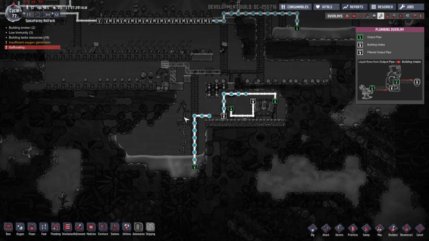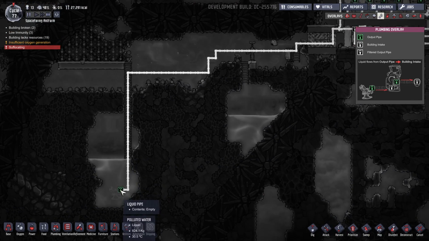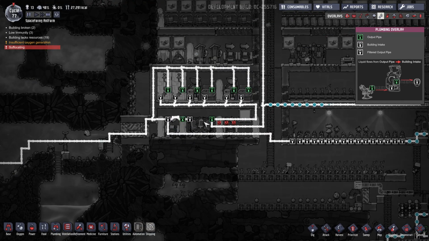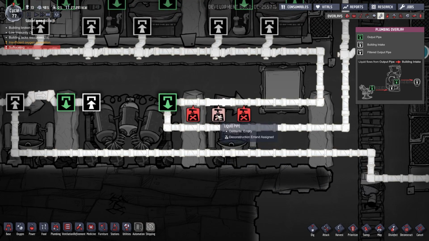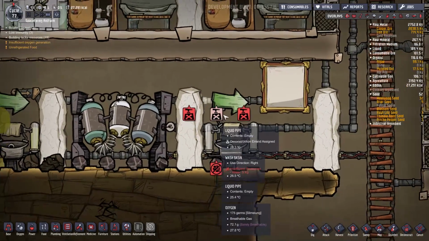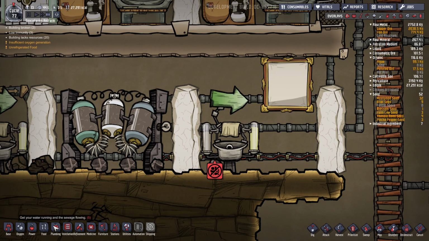Our water supplies really are starting to dwindle, though. We're going to need to start to refine that a bit. Over here, I had this pump set up so that we could start to pump some of the dirty water into this sieve to make double use out of it. But again, why was I breaking that? Oh, yes, I was going to put in here a pipe bridge, but I don't think we'll need one.